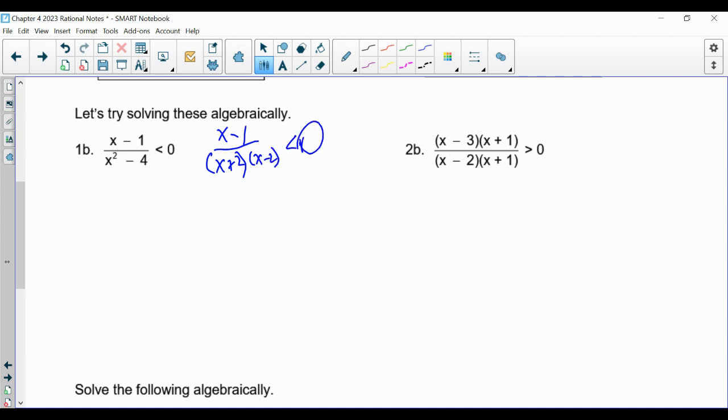Okay, so now the way the sign chart works here is you have stuff in the denominator and in the numerator. You have to take all of those into account on your number line. So if you look, we have -2, we have +1, and then we have +2. So it's all the parentheses involved.